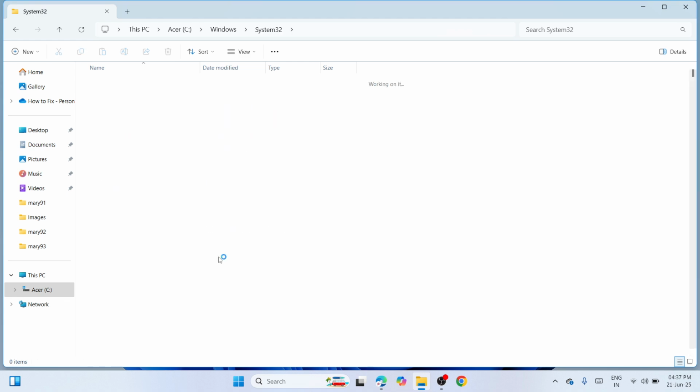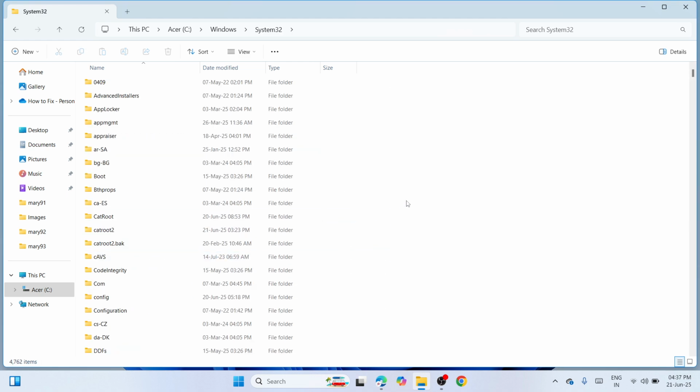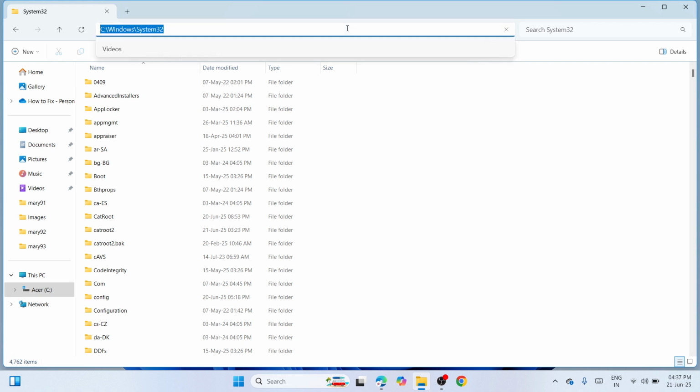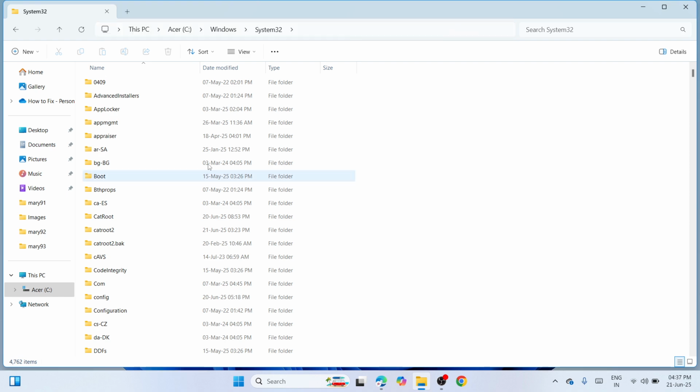Okay, so in order to copy the path of a file or a folder in your Windows 11, just navigate to the upper center. You will be able to see an address bar here. Click on it, and once you click on it, it will show you the link, which is C colon backslash Windows backslash System 32. Now make a right click while selecting it and click on copy. In that way, you'd be able to copy it.